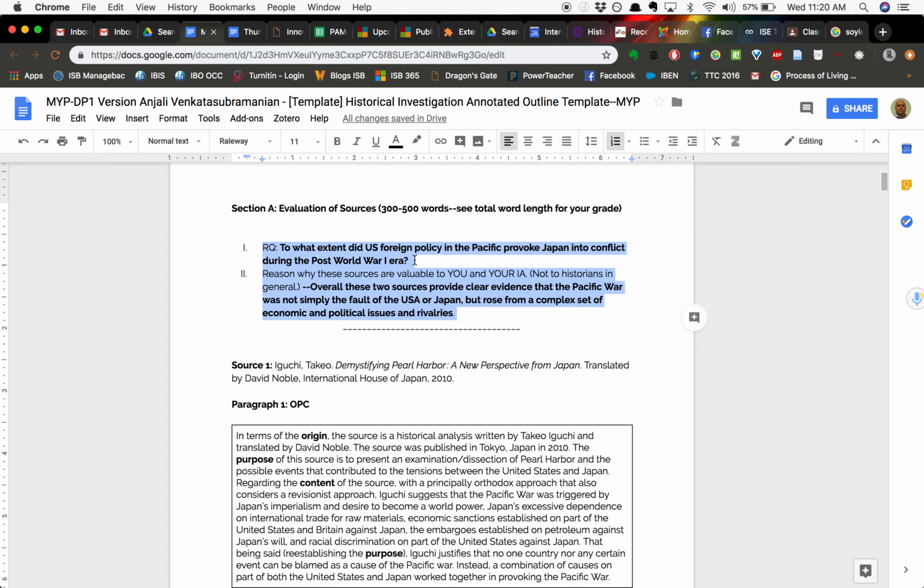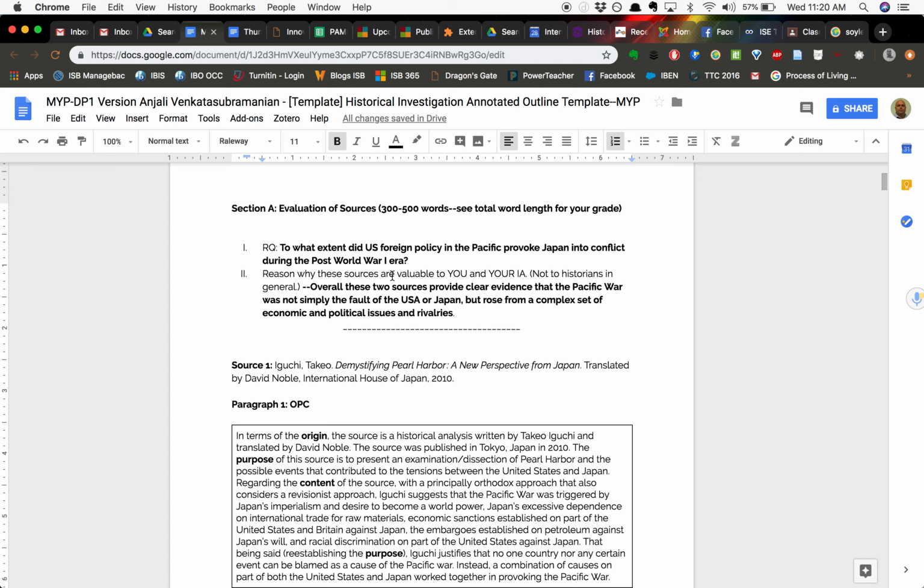So this does not have to be your final research question. This is your current draft research question. So don't worry about if it's going to change. It can change a little. Your subject can't change, your topic can't change, but your research question will probably change. But notice, after number 1, she has written her research question.